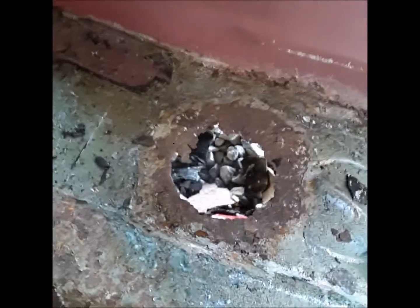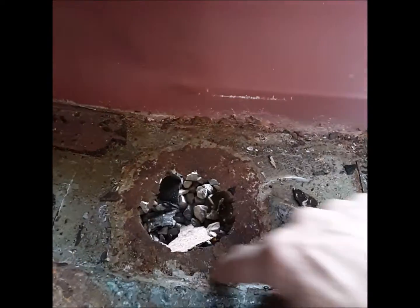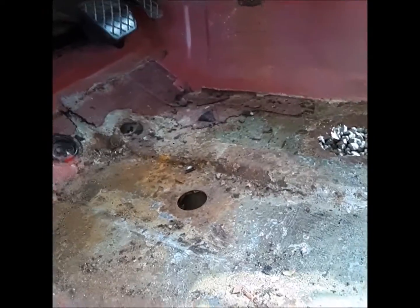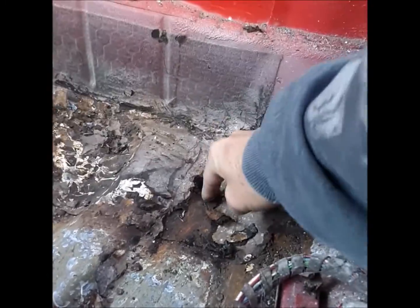I've got this little hole where one of the rubber plugs goes. The problem is it rusted out around the plug, so I got that hole which I have to cut out. I'm going to cut all this rust out and weld it — I'm going to sandblast it first. I'm going to sandblast the whole floor, cut that out, and back here I've got a patch — you can see it right here, it goes up like this and over to about here.